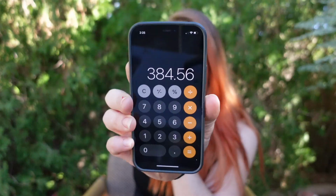After adding up all of the money that I spent on food and alcohol going out to eat, it ended up being $384.56. And that is for the entire 4 weeks. So I don't feel like that's too bad. That is less than $100 a week. Honestly, I feel like I spend more money on food, eating out, and alcohol in Phoenix than I did in Hawaii.